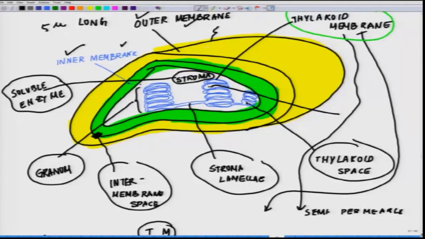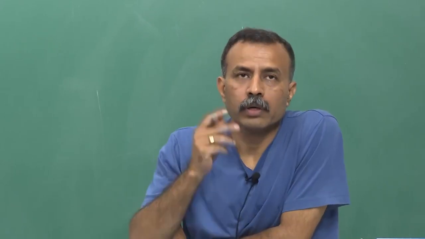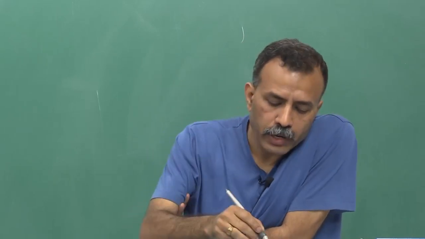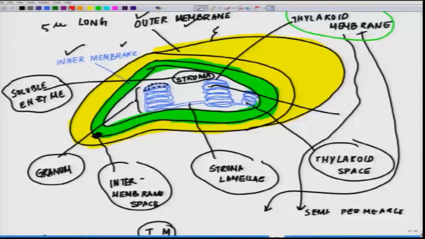If you look at the thylakoid membrane, you have to keep this structure in mind. So, your chlorophyll molecules are sitting here where I am putting the dots. And I told you that there are two different reaction centers which have different proportions of chlorophyll A and chlorophyll B molecules sitting there. So, those reaction centers are out here. Now, let me just draw it. Having shown you this, let me again come back.